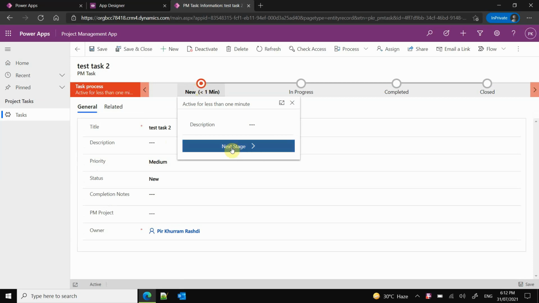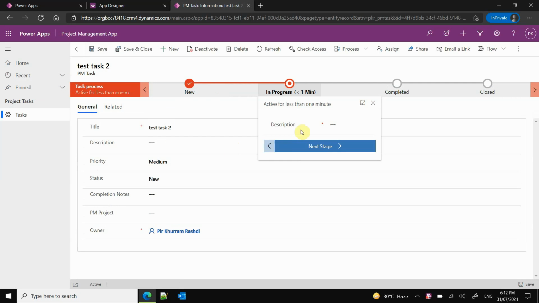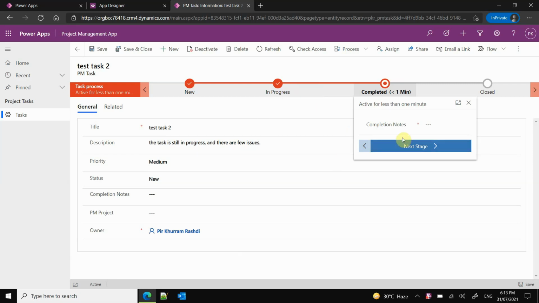In the first stage, I can click and the description field is shown there. On the second stage, which is in progress, the description is mandatory, marked by a star in red color. I can input the description directly in the dialog box. Once I input it and click the button, the value will be filled at the bottom.